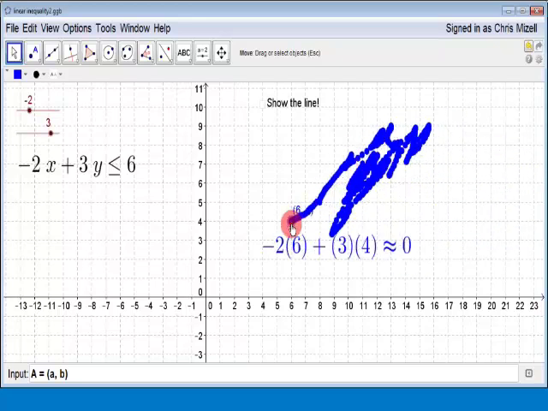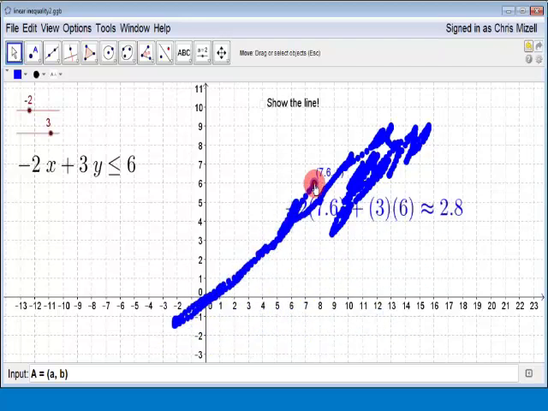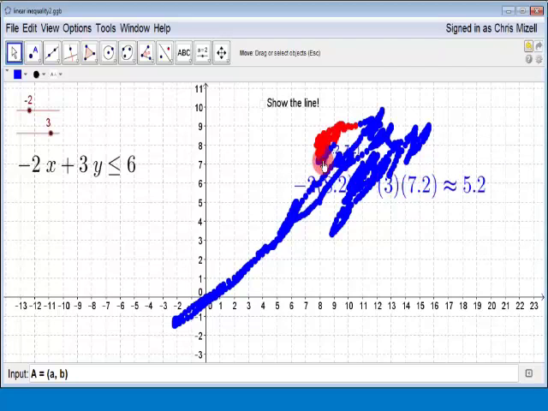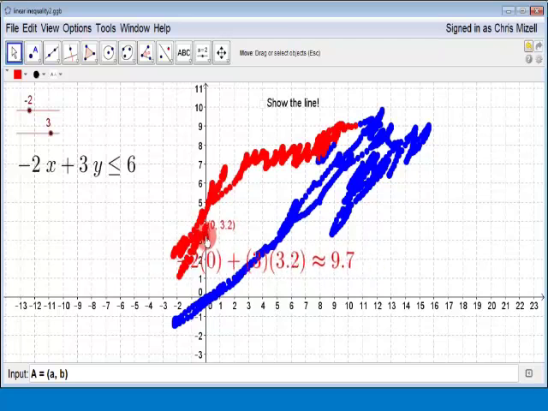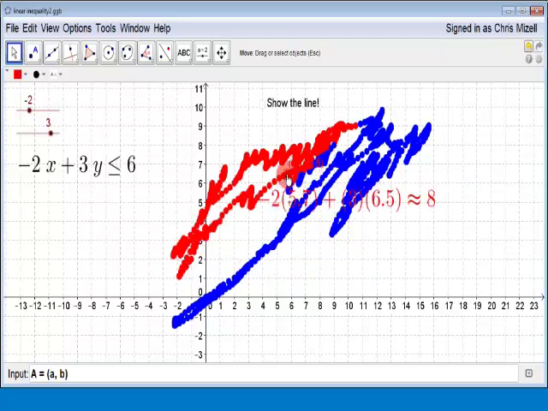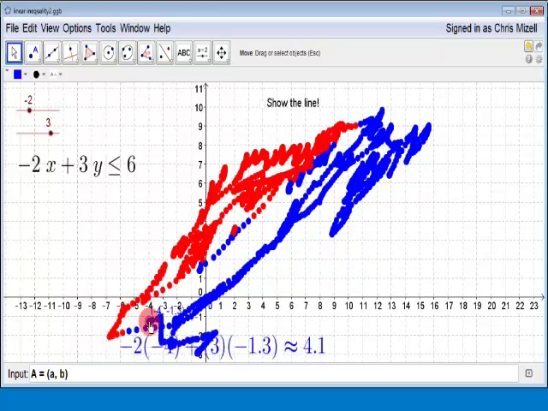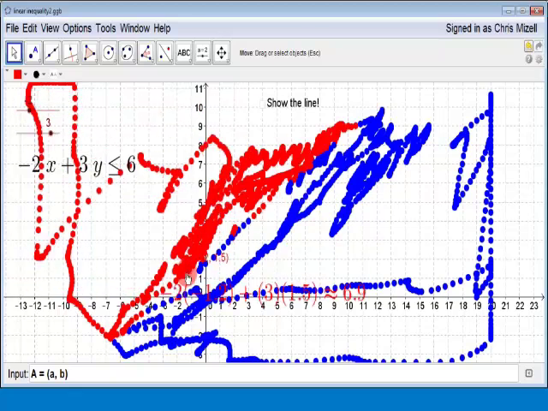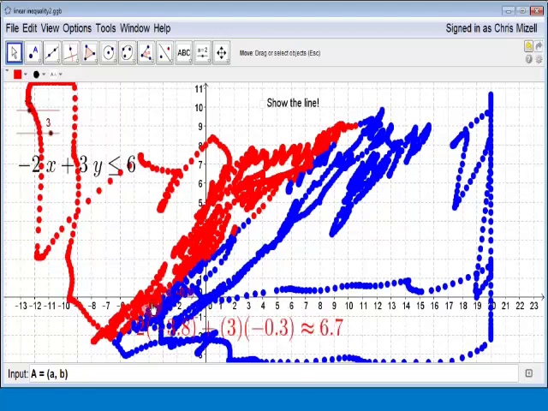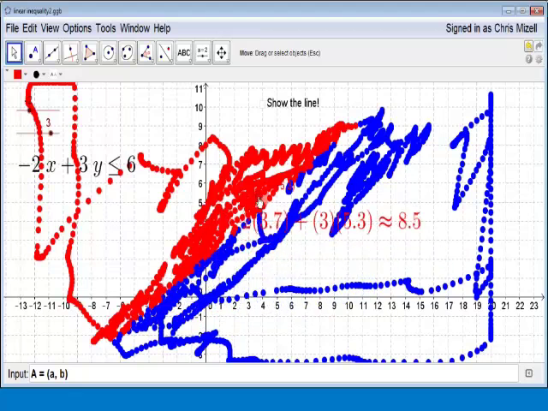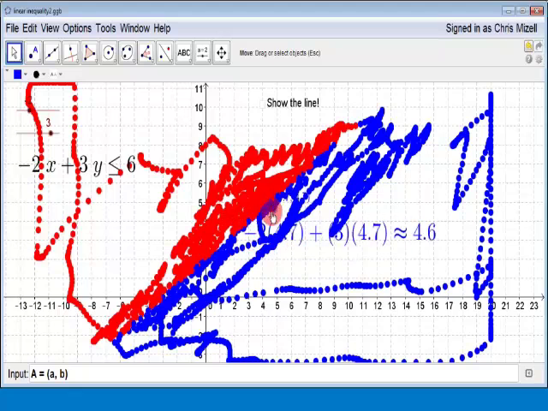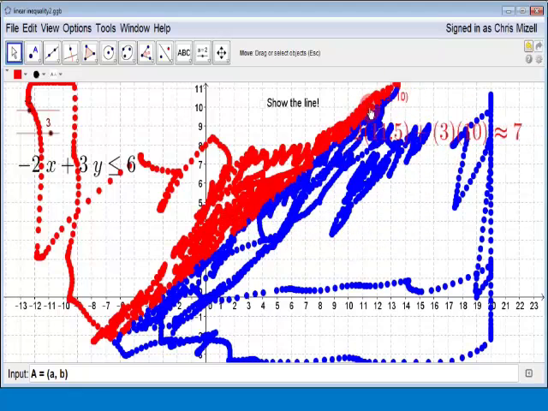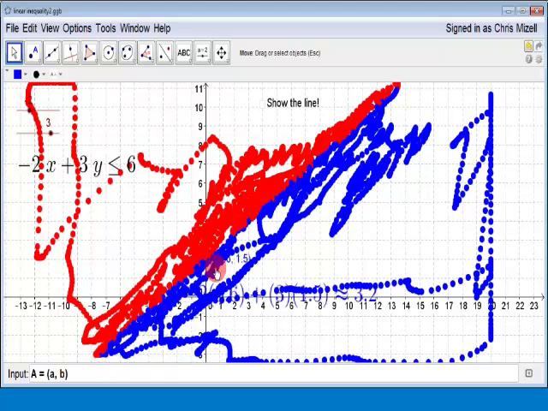Any point that's blue is a solution to the linear inequality. So it's looking like this. But if we stray over here, the red points are not solutions to the linear inequality. So we just kind of do more of this. Blue points, these are solutions. Red points, these are not solutions. And we kind of get an idea where the boundary is. There's a boundary somewhere where on one side of that boundary we get solutions, and on the other side of the boundary we do not get solutions.